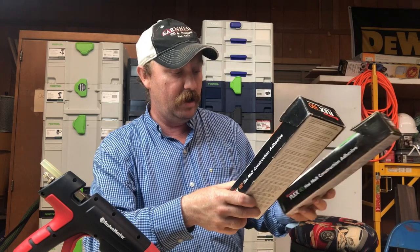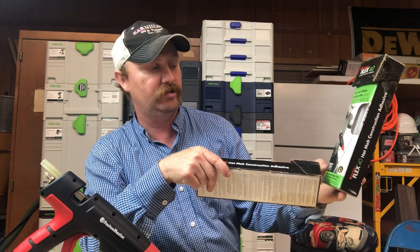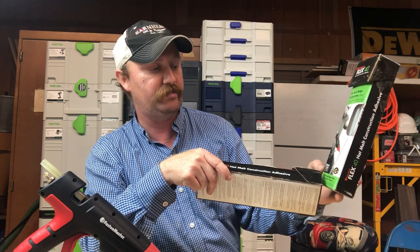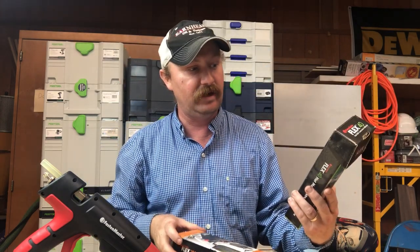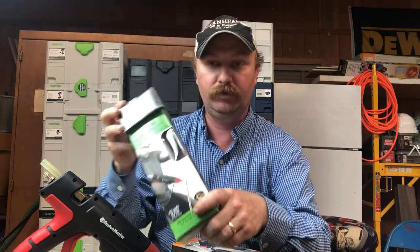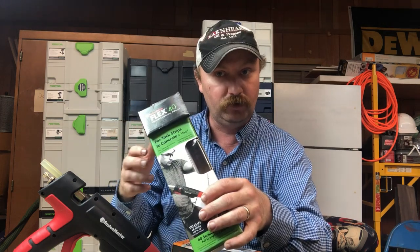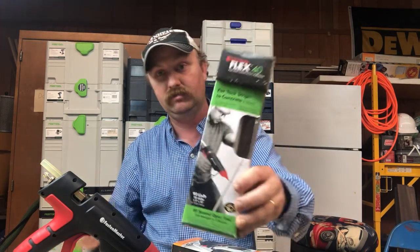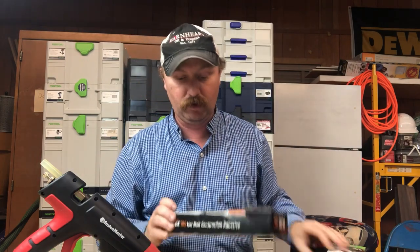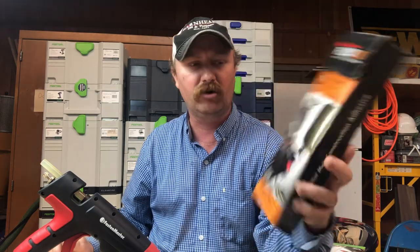Full strength is achieved in eight minutes on the Flex 180 and five minutes on the Flex 40. This stuff is so strong — 90 linear feet, which is 18 sticks of half-inch by 10-inch glue. The strength is absolutely impressive. If you think about the fact that this is used to put tack strips on concrete for carpet stretching — so you can stretch carpet to this glue without nailing the tack strips in — this is some serious stuff. If you need a little more open time, like for hardwood flooring where you may need to move things around, that's why the Flex 180 says hardwood flooring on it.